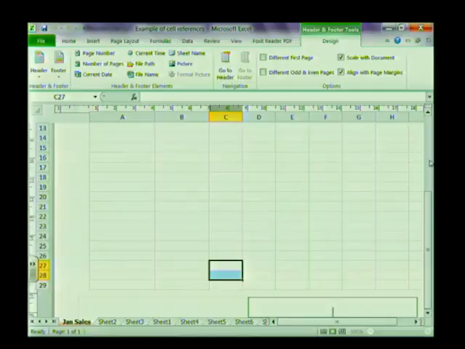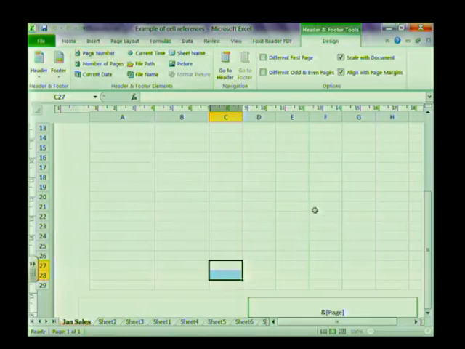We're now going to insert a footer. But remember, grade 10s, that a header always appears at the top of your document and a footer always appears at the bottom of your document. So to insert a footer, we just scroll down and we click in the footer area. And then again in the header and footer elements, we have a choice of what we want to type into our footer. In this case, I am going to choose page number.